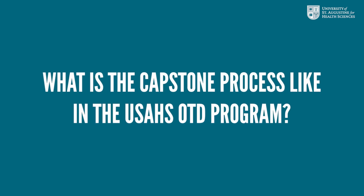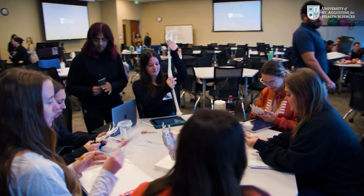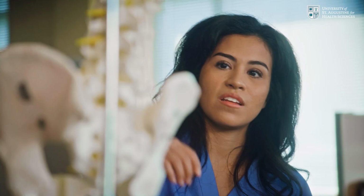We do have a system in place where we walk you through the process. You are assigned your own doctoral coordinator. You start to take courses alongside your other clinical courses that help you to explore it. So you're enrolled in those classes, and you end up meeting with your doctoral coordinator very frequently throughout the process. Then once you get to the point of designing and actually implementing your project, that comes after your internships. You have your doctoral coordinator, a mentor, faculty advisors, a whole team of people that are helping you.